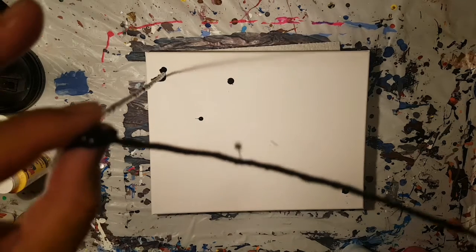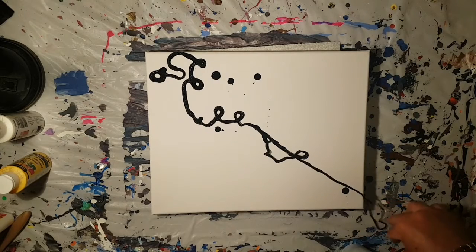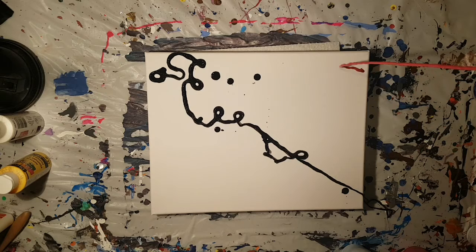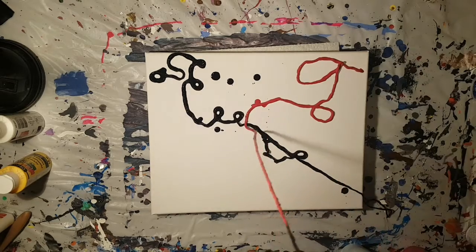And starting off with a black string for no particular reason. Oops. Dripping quite a bit, but that's all right. It's going from corner to corner. And a bit of red on there. And I'm not draining off any of the paint. I'm leaving it quite thick on the string today, just because it will be covered with other paint, so I want to make sure it does shine through. Although I don't necessarily want all those drips, but that's all right.